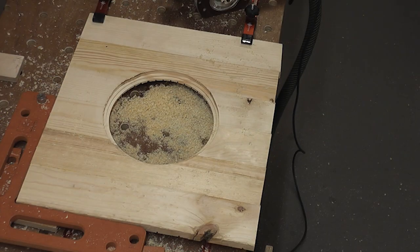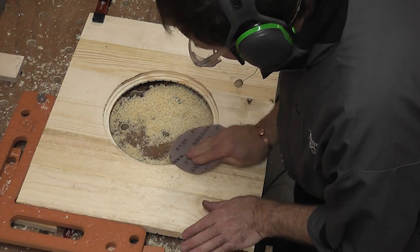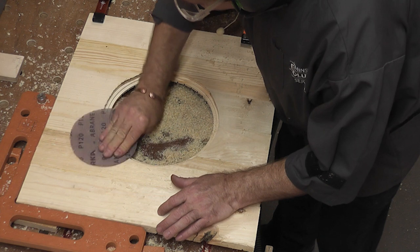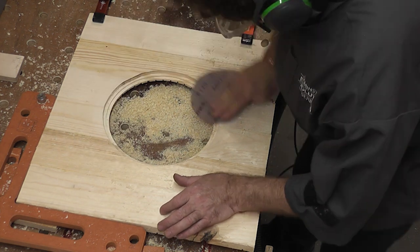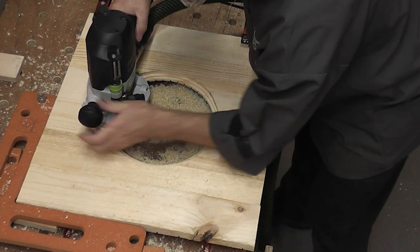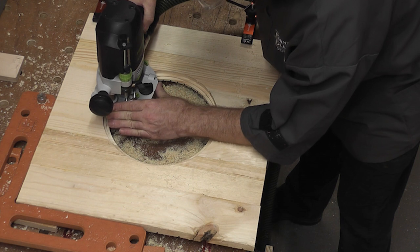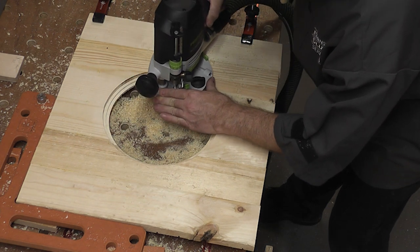Just want to clean up this top edge, getting a little bit of fluff off the shavings where we're cutting. The board obviously varies in thickness just a little bit. By sanding the fluff off, it will stop it dragging on the router. It will also help me get that cut finish that I've lobbed here. And round.